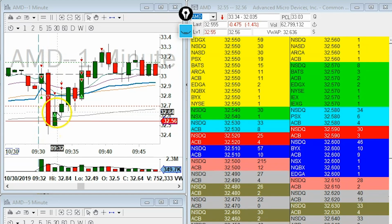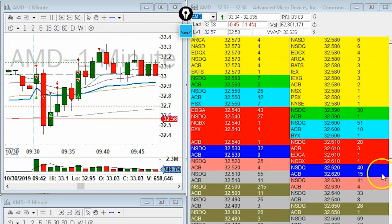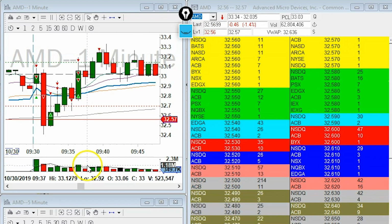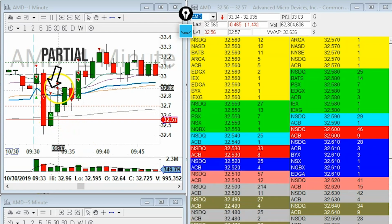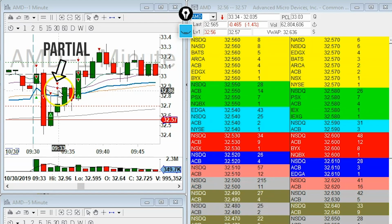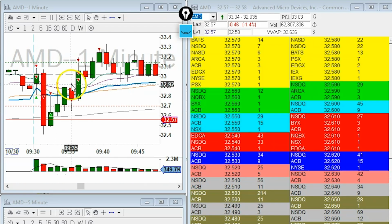Now, fortunately, it came back up, and it got above the 200 here on my 1 minute chart, and all of those large asks were still sitting there looking quite strong. So I decided I'd long in one more time. I went in here and got some quick partials at VWAP again. This is a split fill off of a market order. And then it came back this direction.